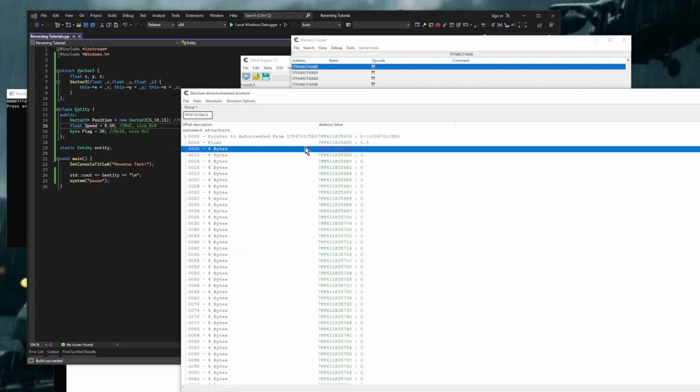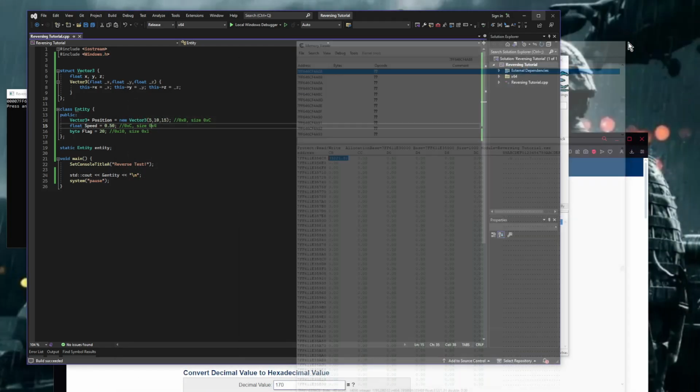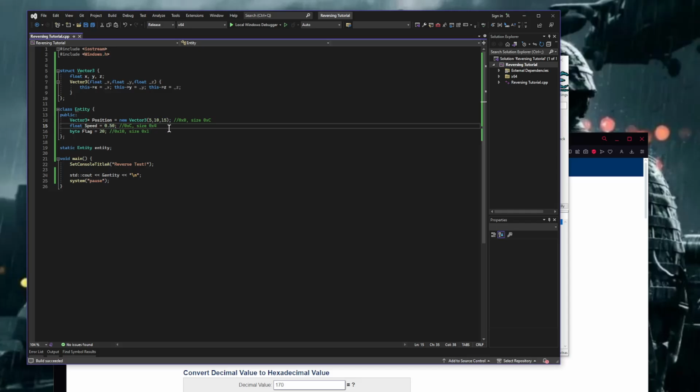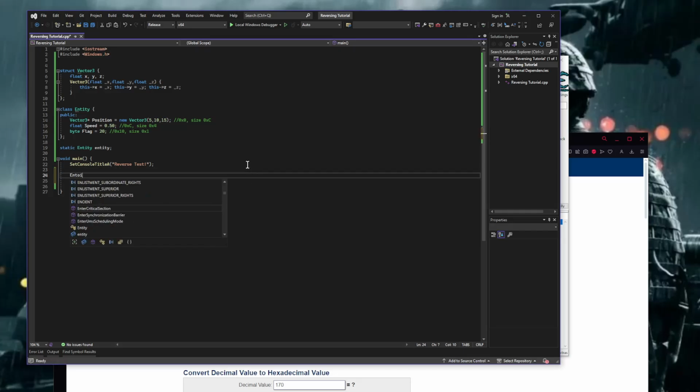And we also have our flag here. Okay. Now let's move on to doing entity lists. Now this is going to be fun, very fun, guys. It's going to be so fun. So we're going to go ahead and create an array. We're going to do an entity array, and we're going to set 255 max, a byte's max worth of members, a zero-based indexed array.